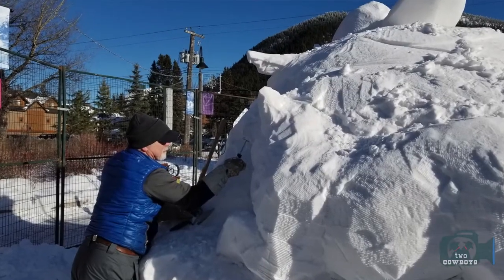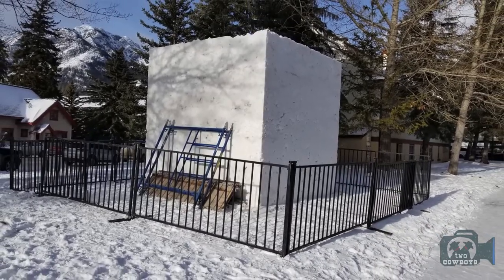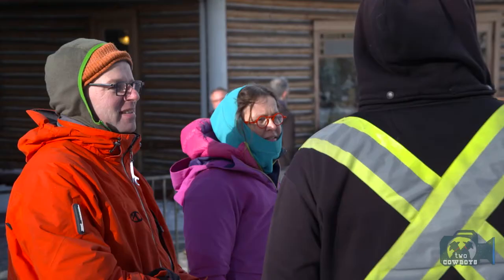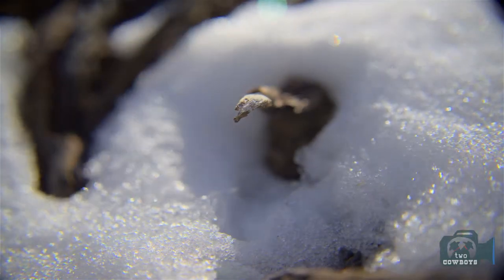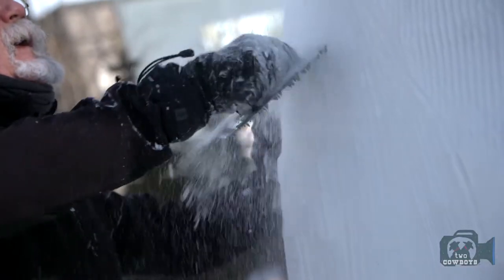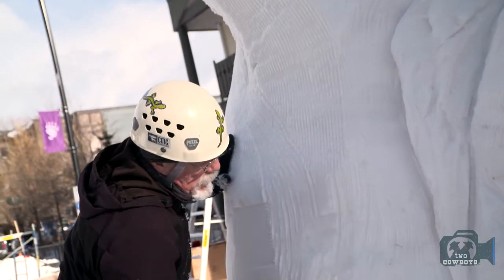I'm perplexed. Why do this? Why get involved with all this logistics and getting the right snow and getting people to Banff? What's the whole idea? Well, there is nothing more beautiful than taking something that's in the mountains. Who doesn't like to play with snow? You know, the first snow carving ever is the snowman. And it's about the pageantry and the celebration of snow, which we have 6 months out of the year.